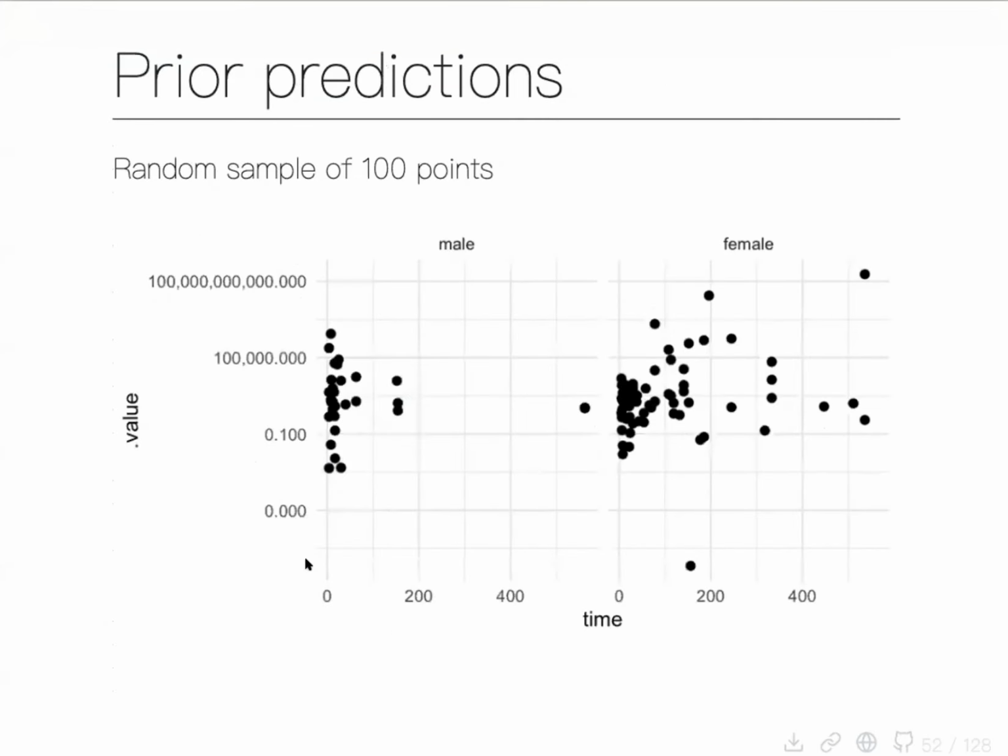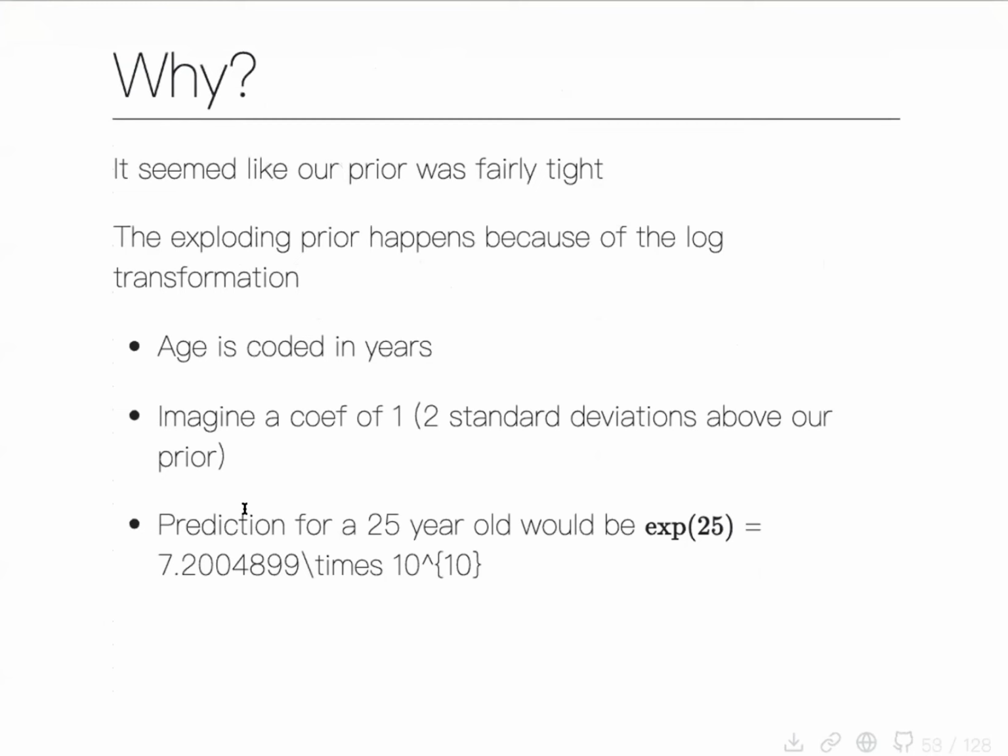So in this case, you can see the fixed effects both end up right around 0. But if I make predictions from this model, they explode off into space, right? Look at how huge some of these predictions are. Like this one, we have one for female that is like 100 billion, right? And so that doesn't make a lot of sense because we thought we specified these priors pretty tight, right? Mean of 0, standard deviation 0.5. So why does that happen?